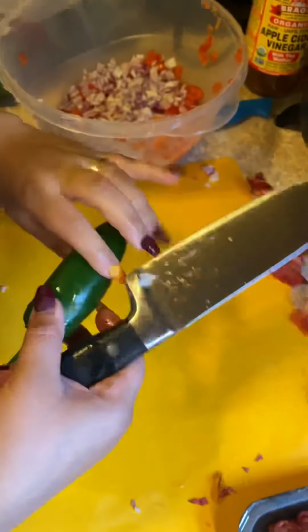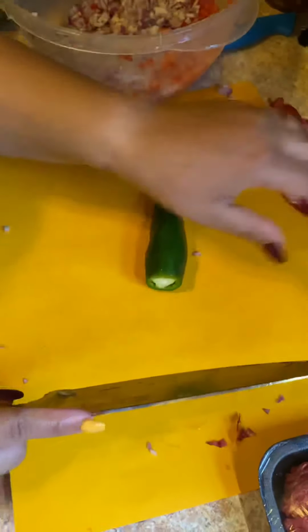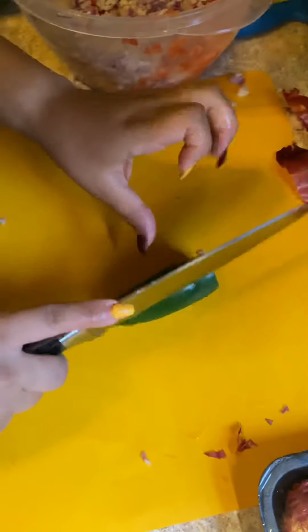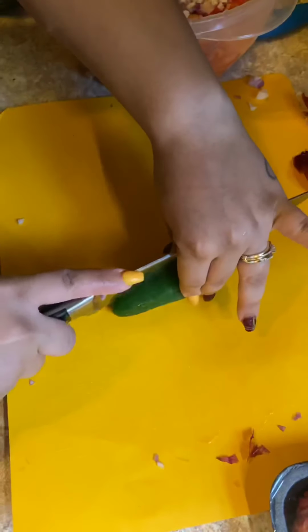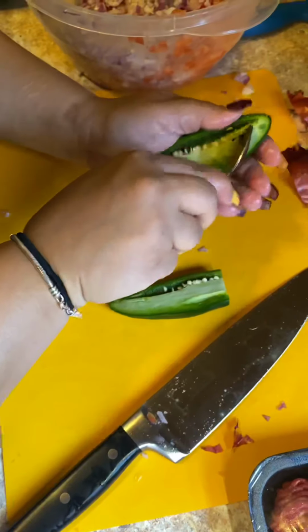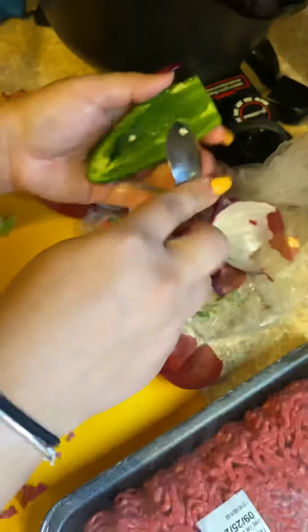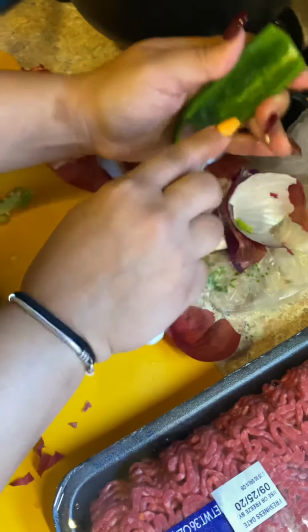Next, we're gonna do a medium jalapeno. And I'm gonna de-seed it. It's my little garbage pile. I'm pretty sure some of that just flew in my eye, so be careful.